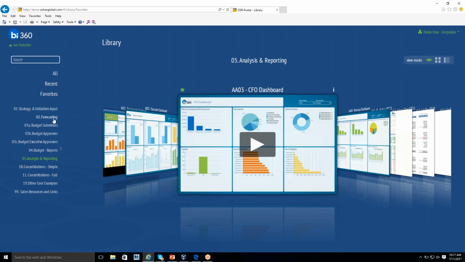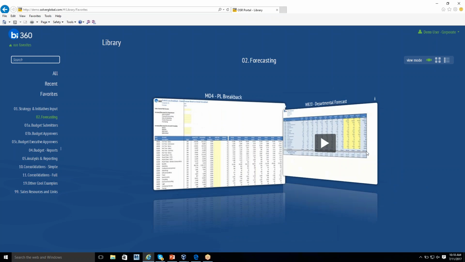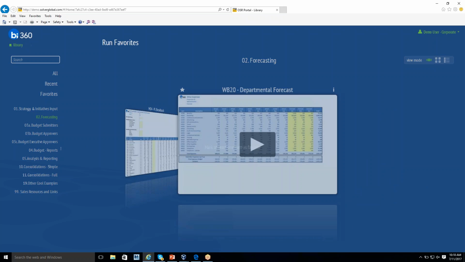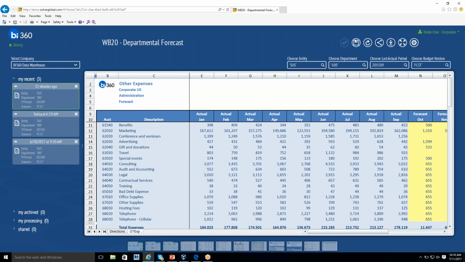So let's take a look, and I'll start off with a very simple forecasting template. Forecasting and budgeting in our sense is kind of interchangeable, and I'll show you why. What's the point of this, right? So let's pretend you're currently using Excel for budgeting, and you're using Management Reporter. If you're using other tools, it's fine. I'm just using that for an example.